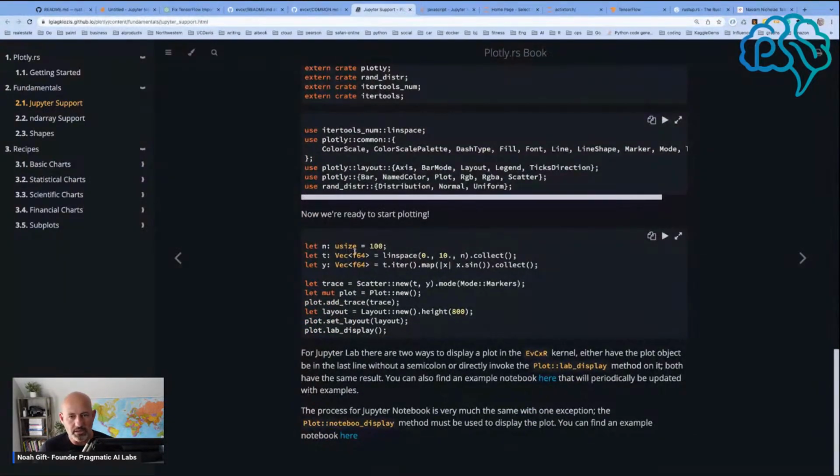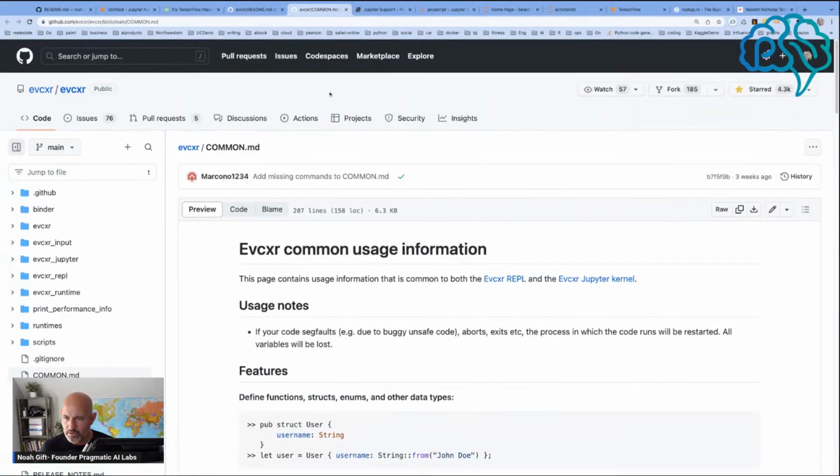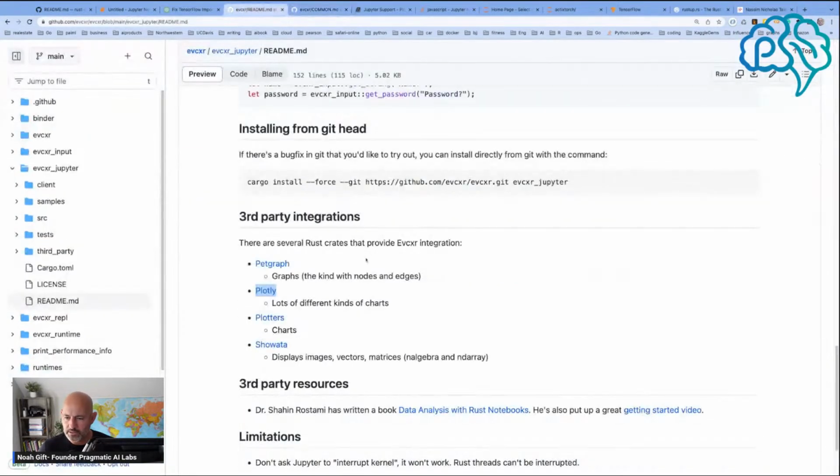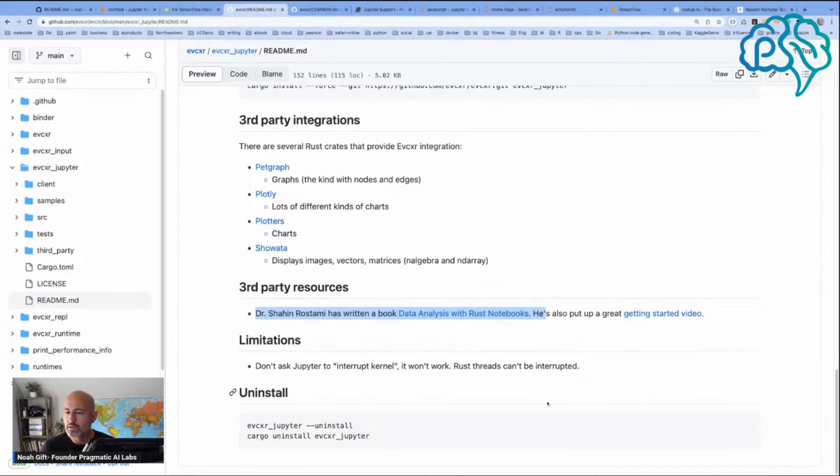That looks very interesting. What else can we do? We can see that there is a graph, there's charts, and then this person has written a notebook, data analysis with Rust, with a getting started video. Wow. So you can use Rust with Jupyter. This is very interesting.